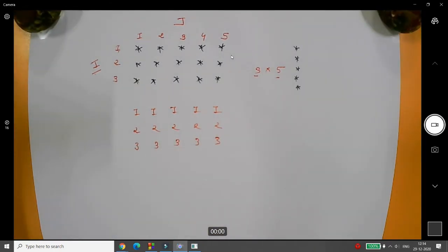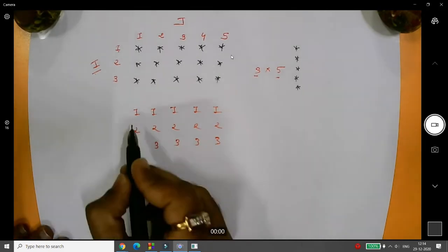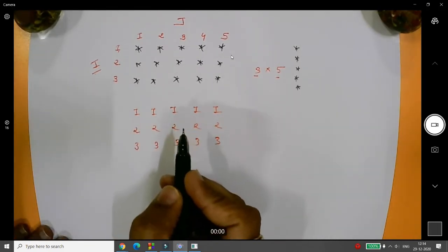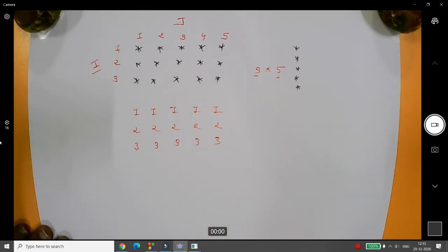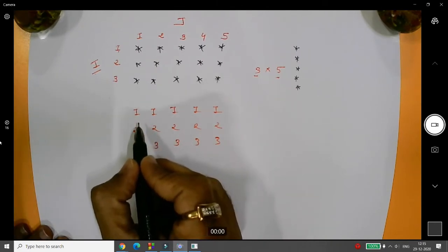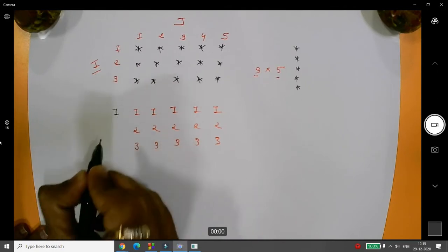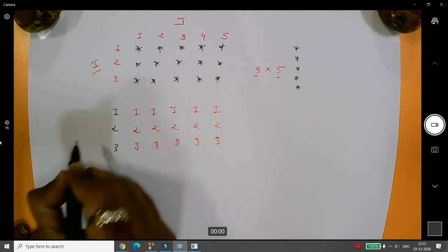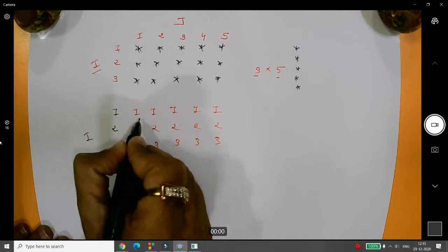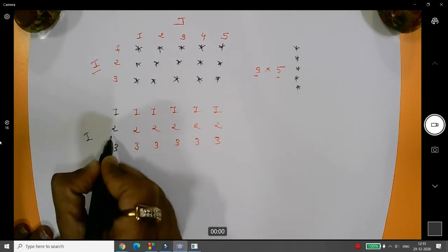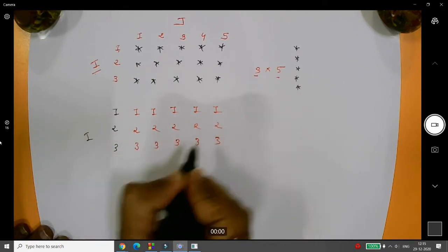Then very simple. If you observe this properly, you will be able to identify that the I is going to print over here. If I is 1, then 1 is printed over here. If I is 2, then 2 is printed over here.